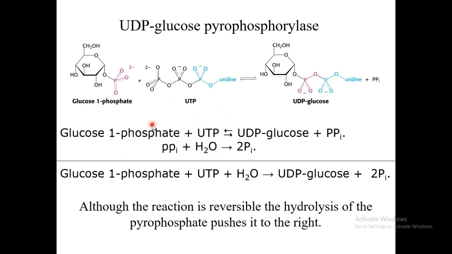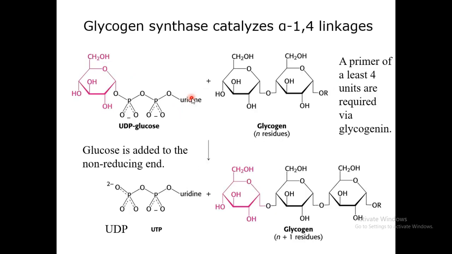Okay, so why do you think, or where does it get the UTP? This was derived from ATP. So the adenosine moiety in ATP is just changed to uridine, or to a uracil derivative, but it nevertheless consumes energy. ATP is being used. So that's why the glucose becomes activated due to an input of ATP in the form of UTP.